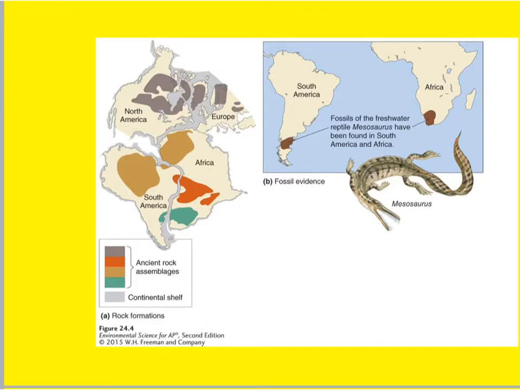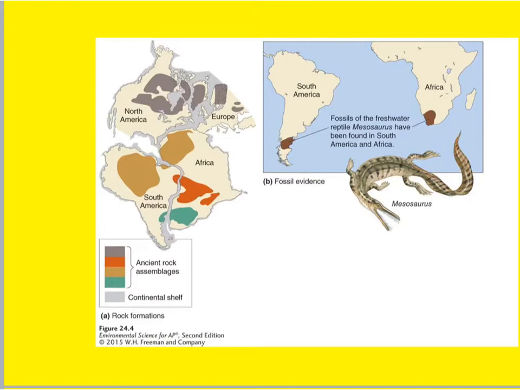Prior to the 1900s, scientists believed that the major features of Earth, like the continents and oceans, were fixed in place. Then in 1912, a German meteorologist named Alfred Wegener published a revolutionary hypothesis proposing that the world's continents had once been joined together, and he called it Pangea. You may remember from sixth grade or even elementary school having to cut out the continents, and if you put them together like a puzzle, they fit together.